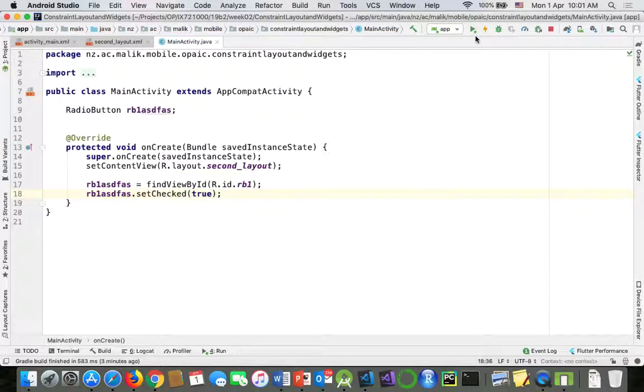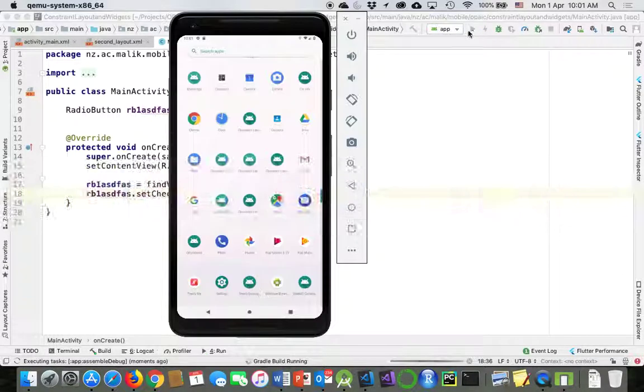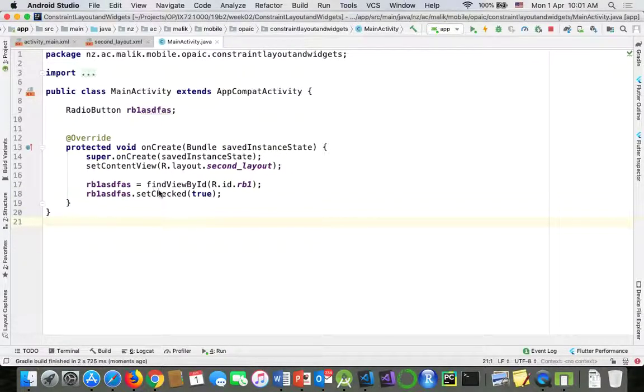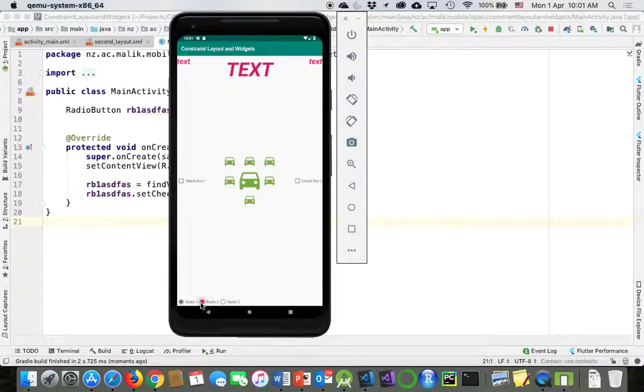And if I do that and try to run my application again, now that particular problem is solved. It is checked by default in the beginning because we have put that code here. That's why it is checked. Okay, and now when I select another one, it is behaving properly. As I told you, this particular behavior shows up for some Android virtual devices. I mean, it is the checked one inside the layout file that is not unchecking when I select the other one, but not always.